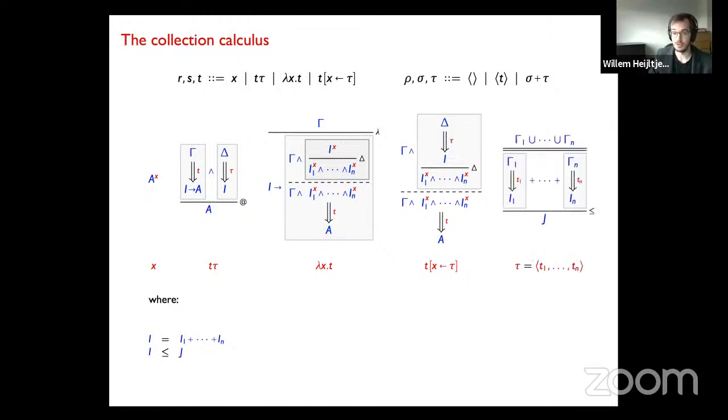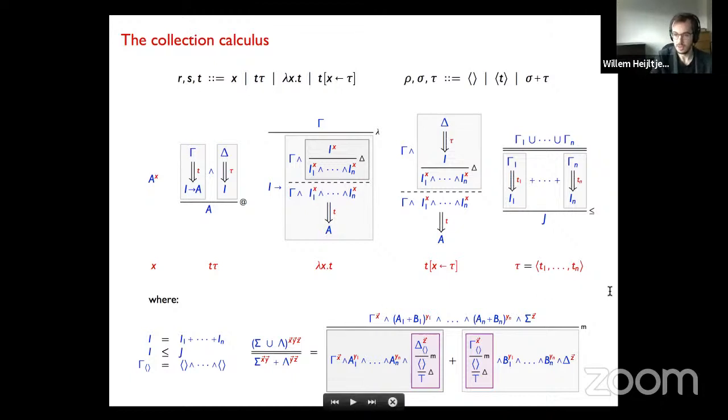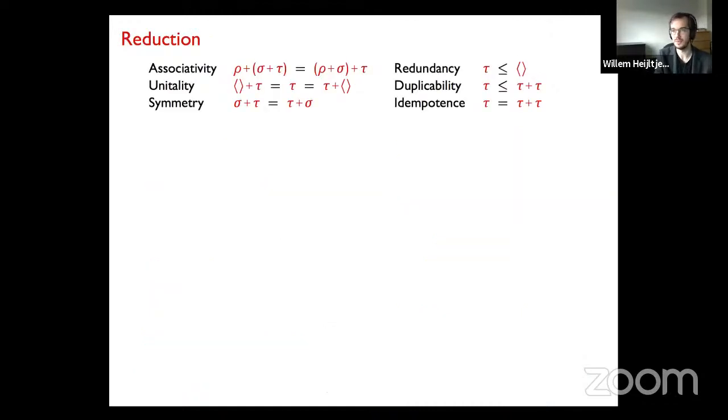And then we add the construction for collections, which works as follows. So you take the derivations for the terms in the collection. At the bottom, you can add an inequality. And at the top, to close it off, you need this construction, which matches up the variables. So if you have different variables in each of the gammas, then you need to weaken them in the others, and that looks like that. I'm short on time, so I'm not going to explain all that. And then reduction uses the same laws as you have for the types.